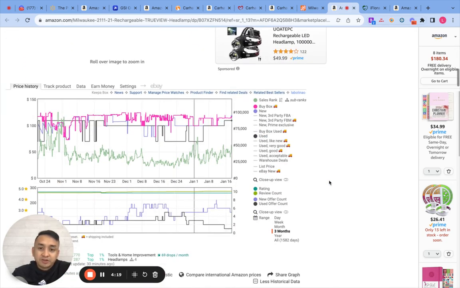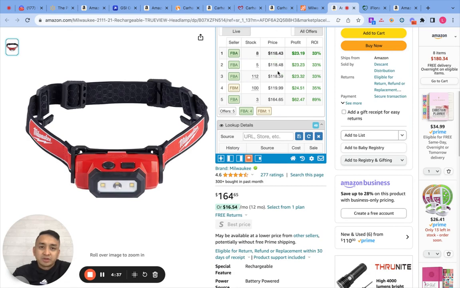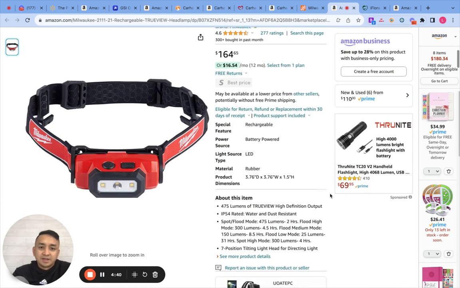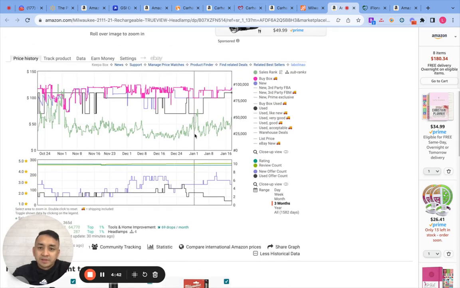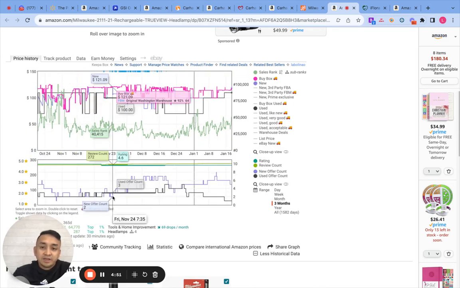And to be safe, I usually look at Keepa. So I would look at the price fluctuation. To me, it seems like this product is selling at about $120 very consistently, right? Yeah, which is about 120 bucks if you can see the prices here. Looks good. Pretty stable price, pretty stable sales rank. The amount of sellers are pretty okay.